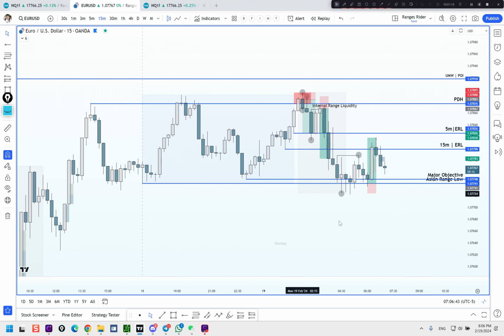So this is the major objective for me. If the market takes the inducement, I will look for the market to go on the other side of the range, this one. So this is also the confluence that you have the first trade here, second trade here, and once your objective is done, like I said, from the Asian range low, there was a bullish setup.